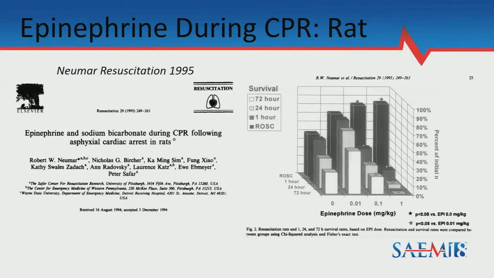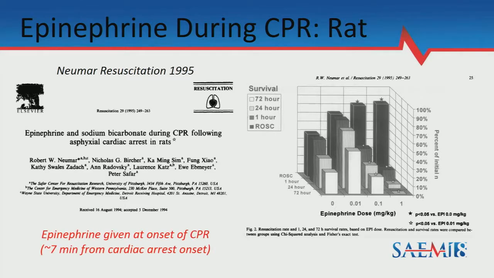And we saw what you might expect. We saw an increase in return of spontaneous circulation rate and an increase in survival with good neurologic outcome with standard dose epinephrine. But when you gave the higher dose epinephrine, even though you got more animals back, less of them survived. I think that was related to the post-arrest complications of high-dose epinephrine, with hypertension and pulmonary edema that you really couldn't treat in a rat model. And again, we were giving the epinephrine early, so that was 7 minutes from cardiac arrest onset.